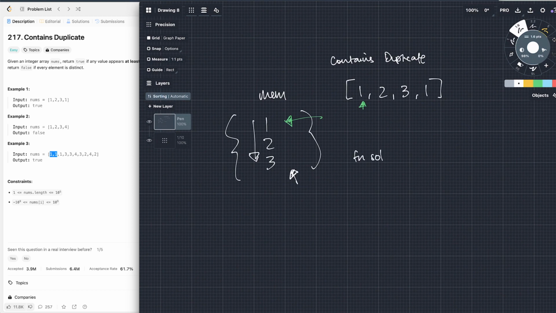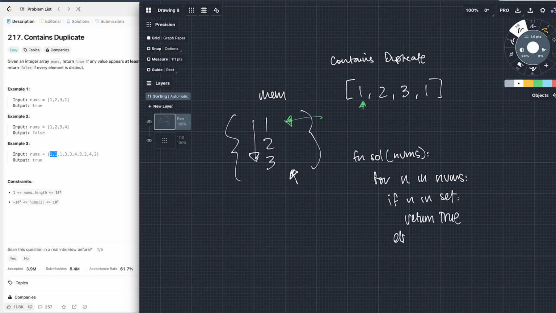So what is the variable here? Variable here is nums. You'd imagine if we wanted to write the code, we need to iterate for n in nums, right? If n in whatever set that we have, then return true. There's a duplicate, right?